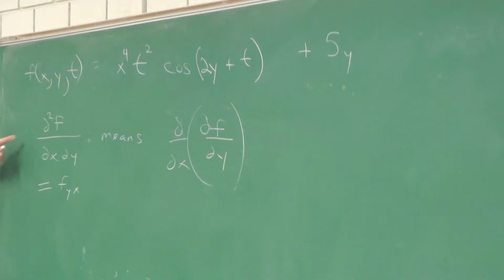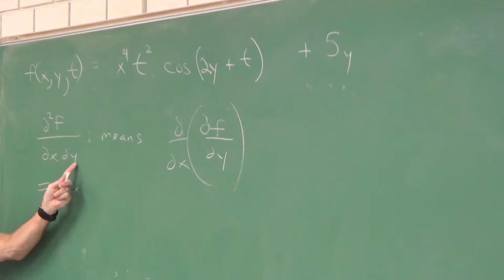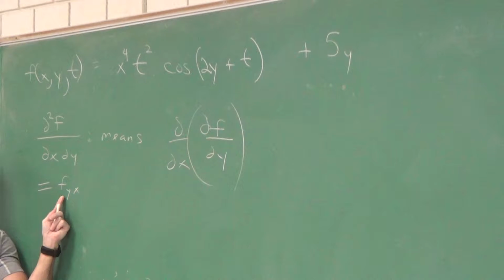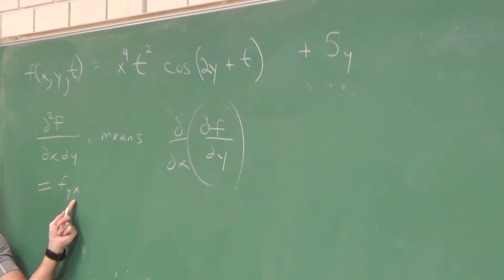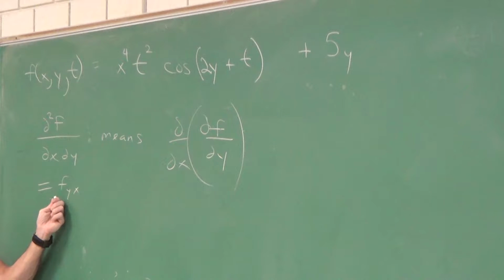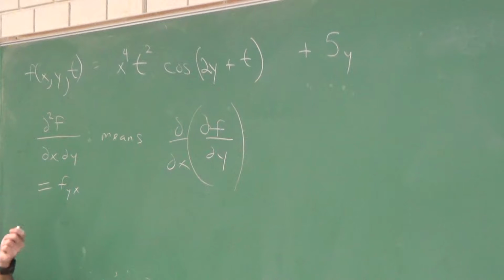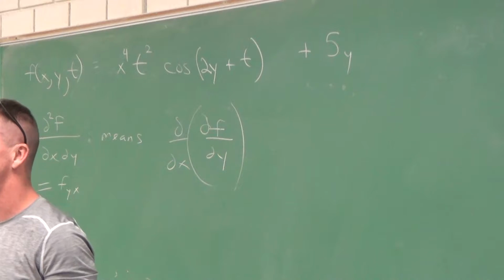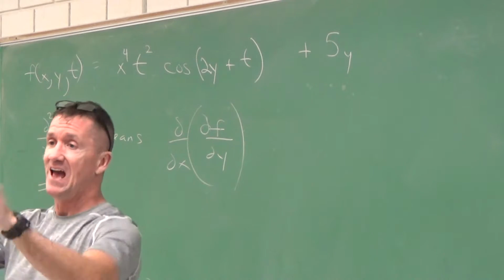So if you ever see this notation, you can just say to yourself, okay, I can read the denominator from right to left. This means do the first partial with respect to y, and then take the second partial with respect to x. Do the first partial of the function with respect to y, and then do the second partial with respect to x. Hey, but do you remember Clairaut's rule? What is fxy equal to? fyx, remember that? So what if I did it backwards? I'll still get it right, won't I? Cool, because of that rule. So have no stress there.